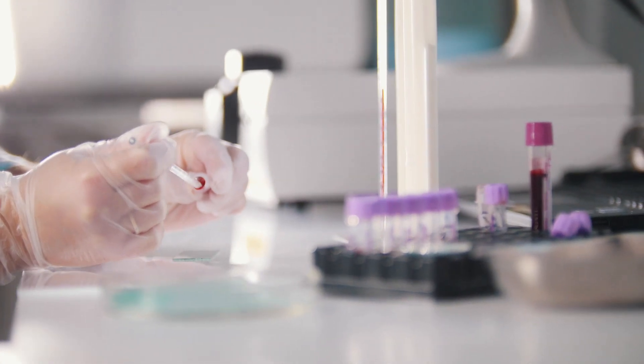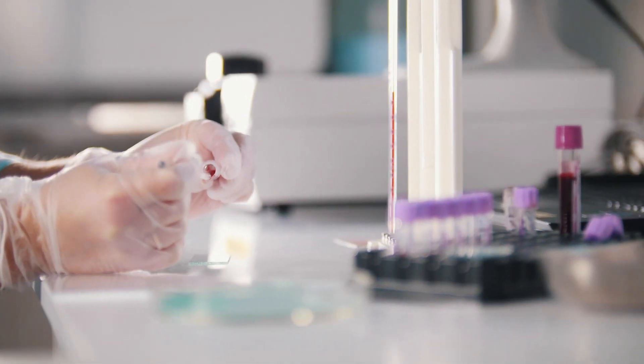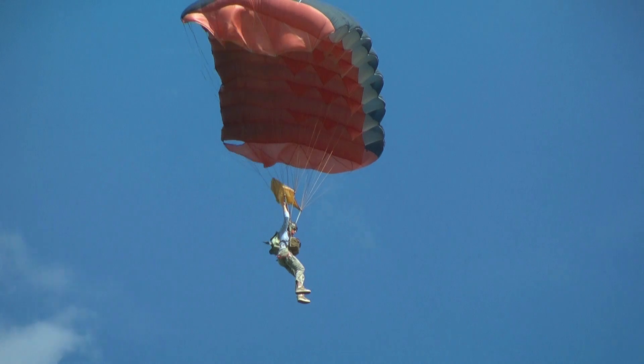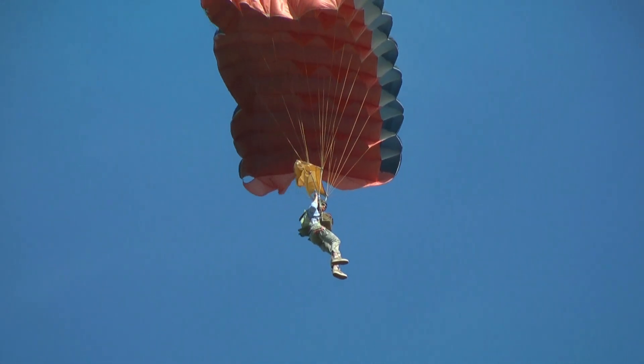Spider silk is a super valuable naturally occurring material because it is not only strong but flexible as well. These proteins can be used for medical things like making artificial ligaments and tendons or eye sutures, but it can also be used in other ways like to help build parachute cords or bulletproof vests. Why didn't we just get that silk from the original source? Well, you'd need a ton of spiders, and when you put a bunch of them together, they usually just kill each other.